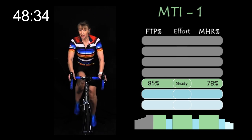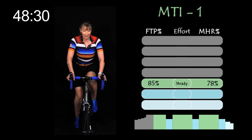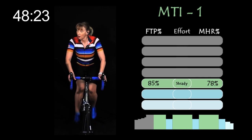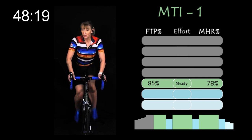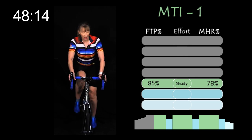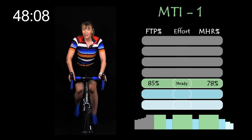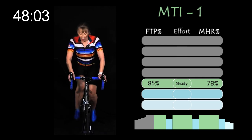These are heavy gears. Now if you've not got FTP to work with, don't worry about that. How does this feel? I can tell you, this feels hard, pretty hard. So even though it's not a massive FTP effort, the fact that I'm having to really rely on muscular strength to turn those pedals, I can tell you, it hurts in a good way, always.